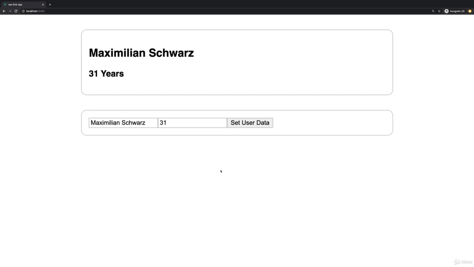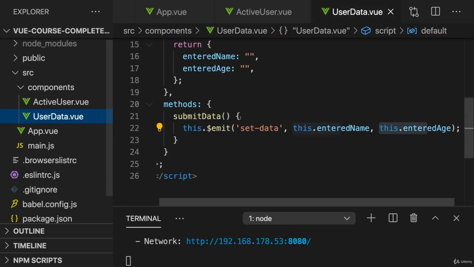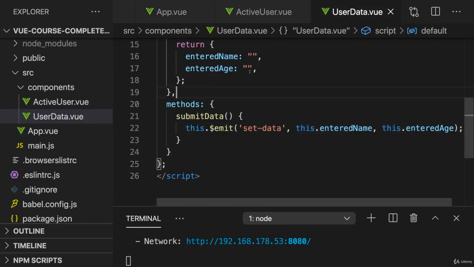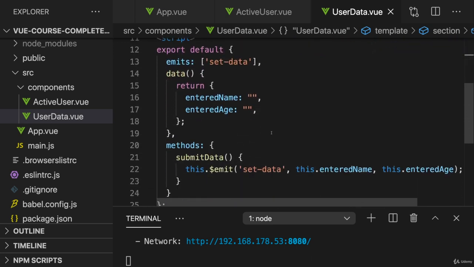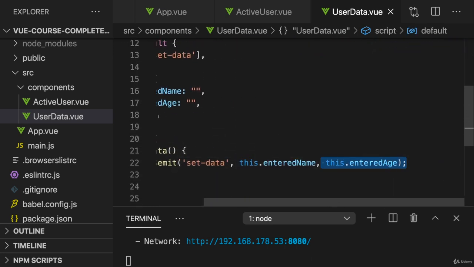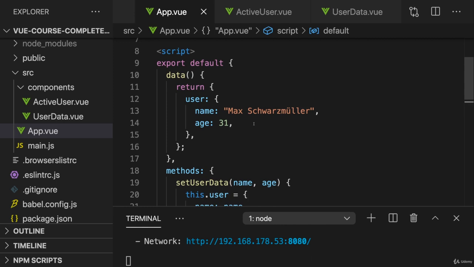Now here's a little tweak we could do, which is not required as it works like before. You might notice that initially my age is a number here. And then here I'm fetching the entered age as a string, because if a user enters something into an input, it will always be a string. Even if what was entered is a number, it will be a number treated as a string then. And I'm emitting this as a string therefore, and then I'm using this as a string. So once we updated the data with help of setUserData, age will no longer be a number but a string.